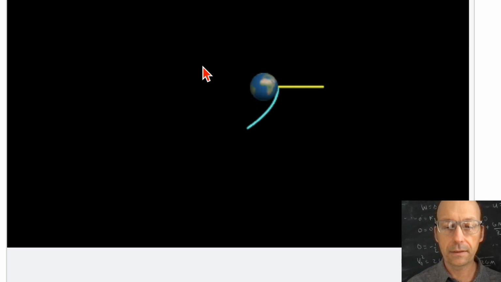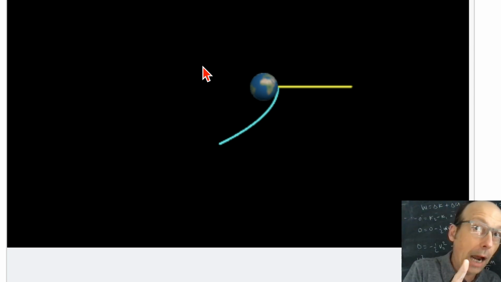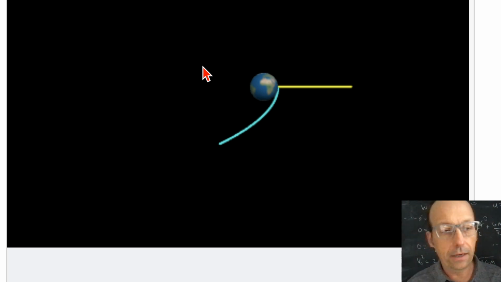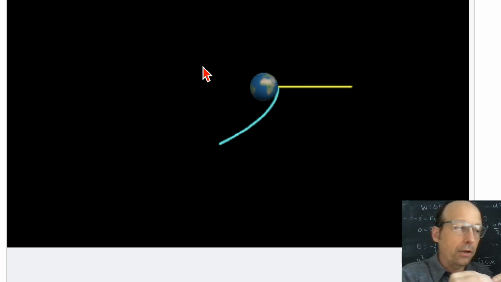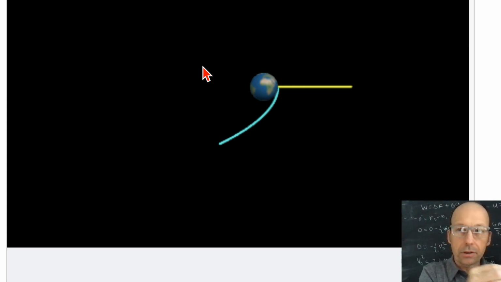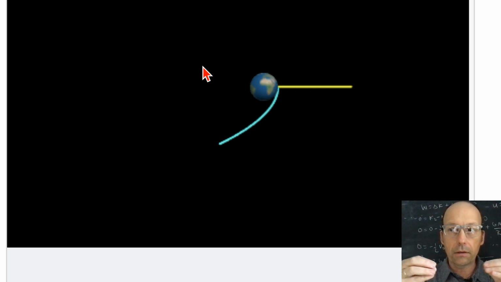Zoom in. And they're both still going to escape. The direction does not matter for escape velocity because you're assuming it's going to get an infinite distance away with 0 velocity. Now, it may take a different time to get there, if you could even do that. But the escape velocity does not depend on direction. Maximum height, if it comes back down, does depend on the direction. But the most important thing here is how do we model motion with gravity? And that's how. So we'll do graphs later, but that's your introduction to modeling things near an object like the Earth. Code down below. I'll talk to you later.